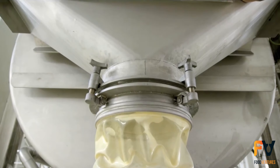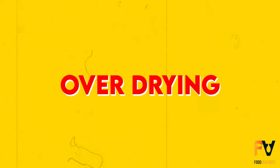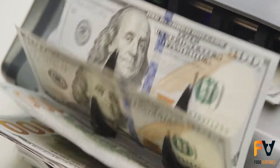Using this information helps adjust the drying process to ideal settings. This not only ensures the milk powder comes out just right, but also cuts down on energy costs by avoiding over-drying or under-drying. This careful balance is crucial for maintaining the quality of the milk powder while also being mindful of production costs.